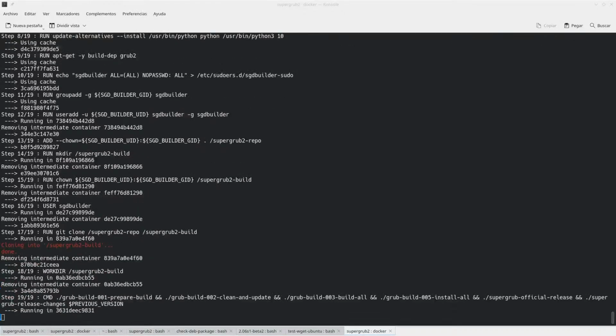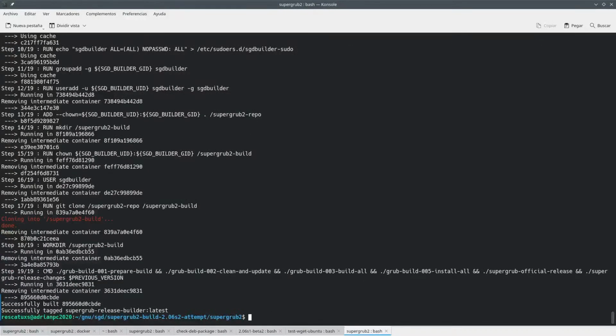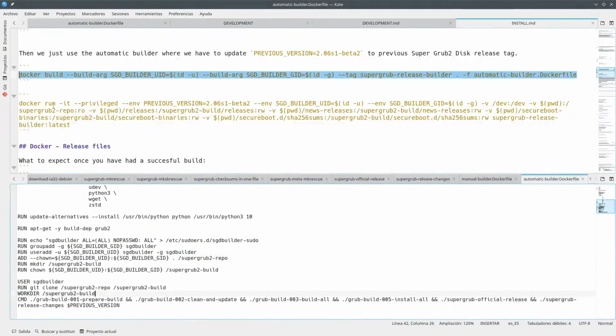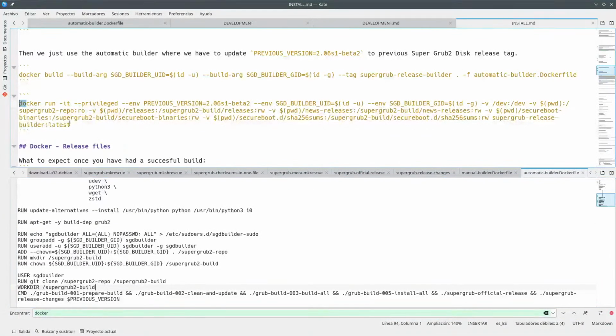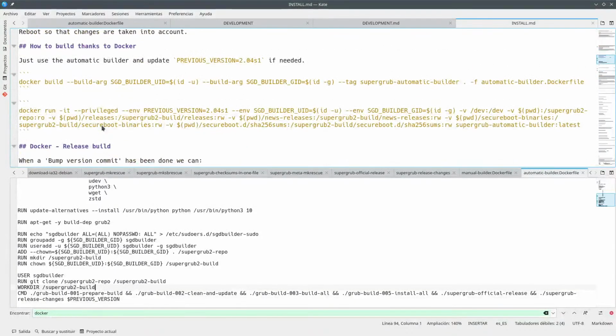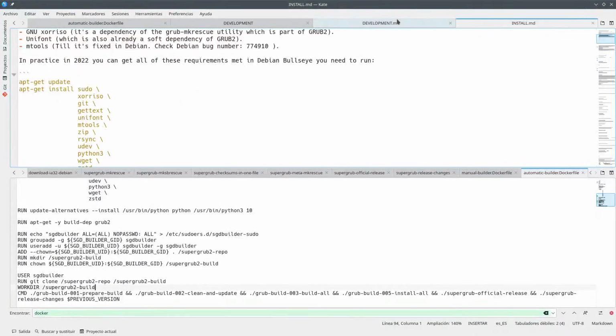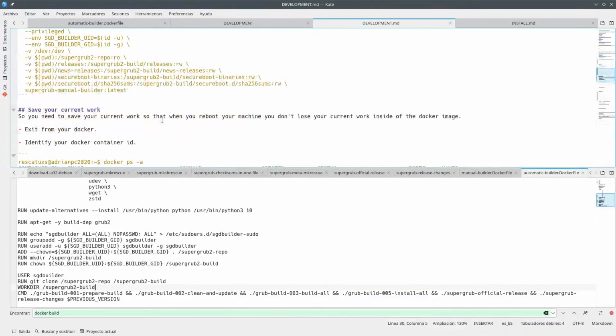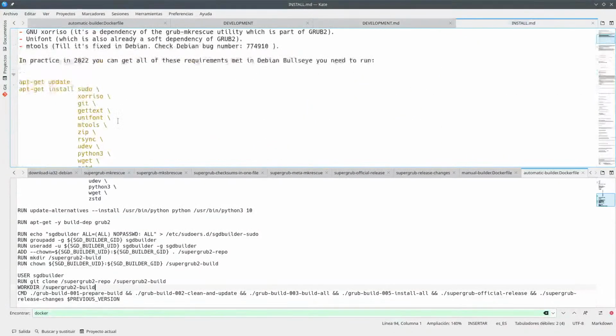Okay, so apparently this has built properly. So this is nice. By the way, we will have to test the manual builder because otherwise, you know, wait a moment. Didn't we fix all of this?